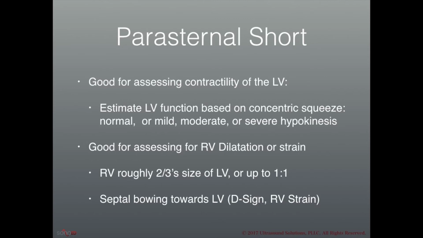Then, if the right heart strain is severe, you may see compression of the septum of the left ventricle, which in the short axis view we term the D sign, because you take the left ventricle, which looks like an O, you compress the septum to where it's flat, and it starts to look like a capital letter D.